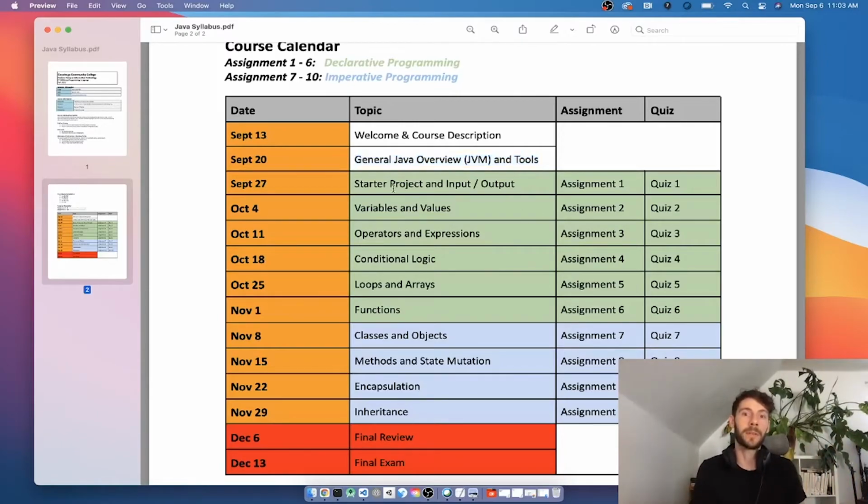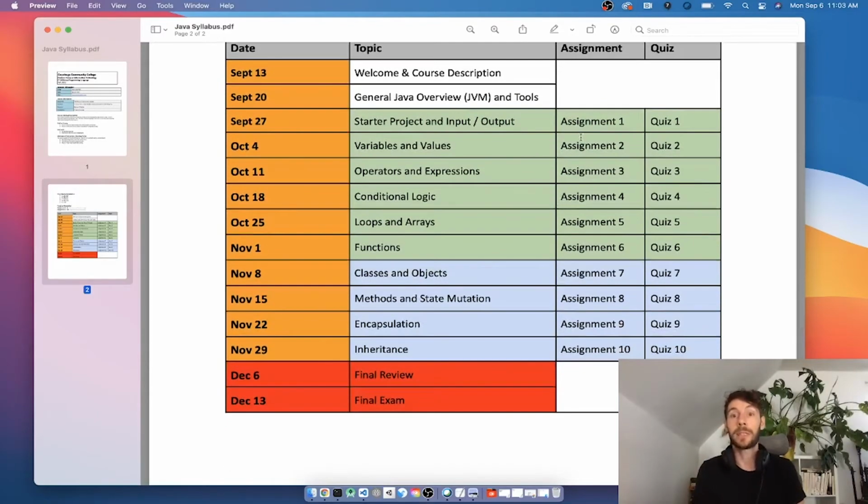From then on, starting in week 3, we're going to have our assignments and quizzes, right? That's when our assignments and quizzes will start. And so we'll have 10 weeks of assignments and quizzes. And then finally, in our second to last week, like I mentioned before, we'll have our final exam overview. And then we'll have our final exam, which will take the form of a coding assignment.